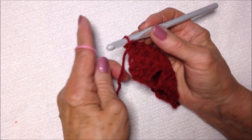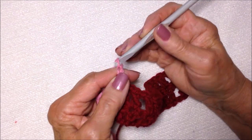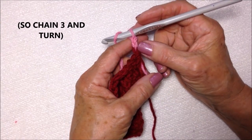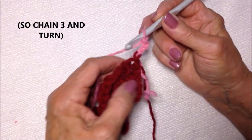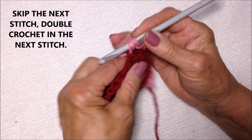At the end of the row, I'm going to bring in a new color. Just pull it through that stitch. And then chain 2 and turn. That chain 2 will take the place of that first double crochet. So now we need to chain one space, so we're going to chain an additional stitch. We're going to skip the next stitch, we're going to double crochet in the next stitch.